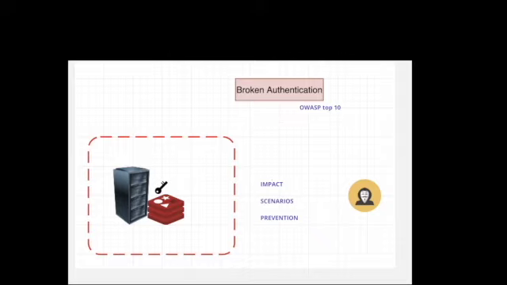In this video, we're going to talk about broken authentication. Broken authentication is an application security risk that can allow malicious actors to compromise keys, passwords, and session tokens, potentially leading to further exploitation of user identities and, worst case, complete control of the system. This kind of vulnerability can affect any kind of software that implements access controls to pretty much any application, including databases, network infrastructure applications, and web applications.